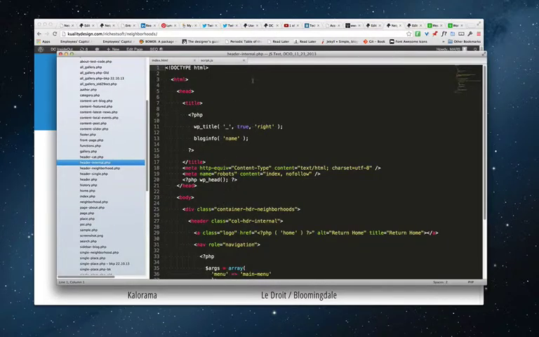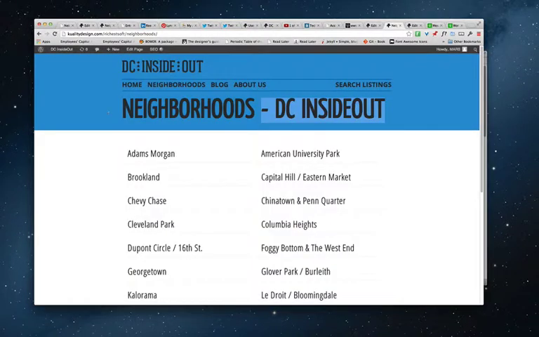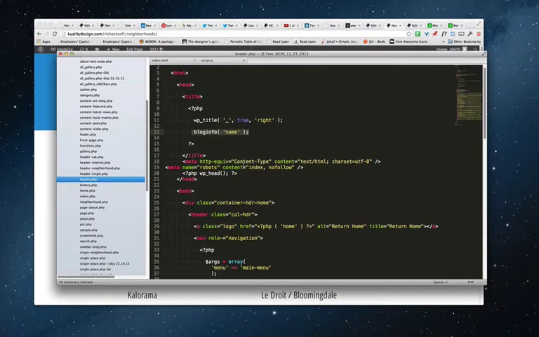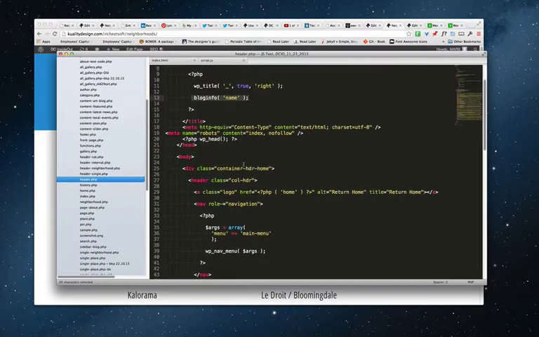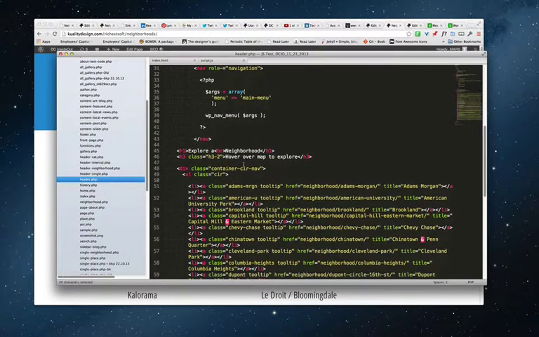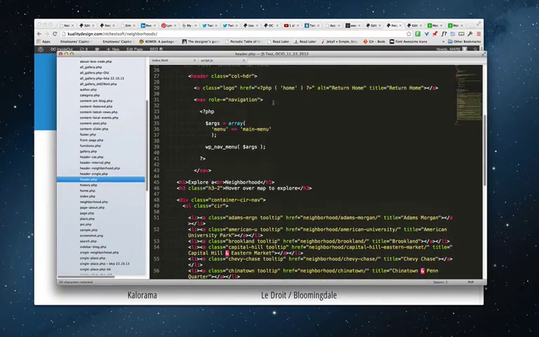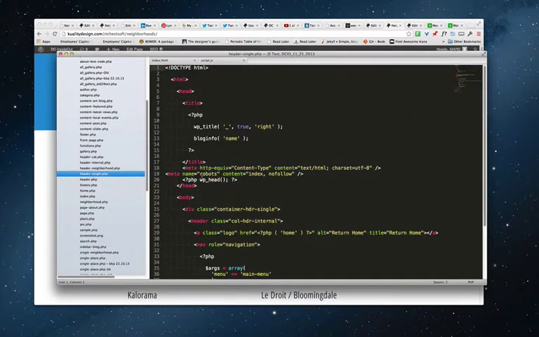So as I showed you before, if you look at all the header files, whether it be header category, header internal, header neighborhood, header single, or header, they all have this blog info name. And this blog info name is what's pulling the title, and that's what's displaying right here within the header. Actually, I misspoke there. It's right here where, hold on, this is the main homepage one, so this is not a good example.